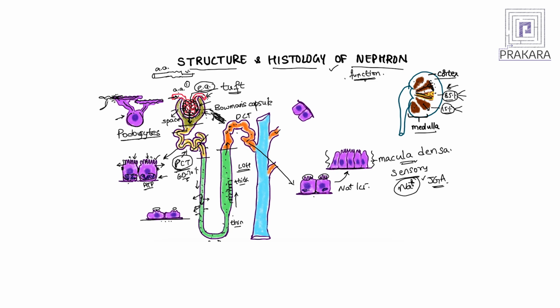Many distal convoluted tubules will open into a single collecting duct, the one which is shown in the blue color. The collecting duct cells do not have a brush border; they are simple cuboidal or squamous type of epithelium. The collecting duct can also be further divided into a cortical collecting duct close to the PCT, DCT or the Bowman's capsule, and a medullary collecting duct which goes deep into the interstitium up to the renal papilla.